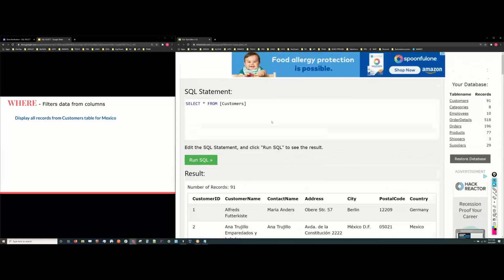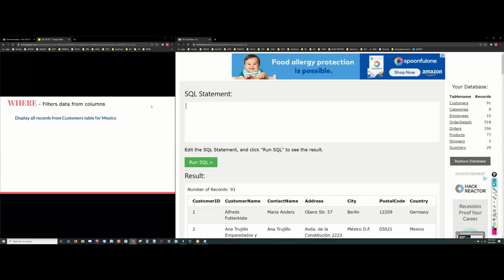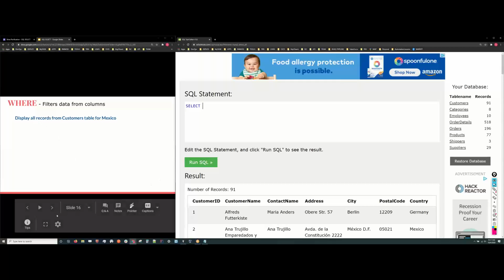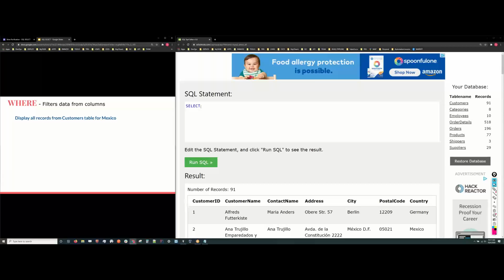So this is what we're going to do, same thing that we learned. Select. And let's say I want to display all records. The question says all records, so you put a star.